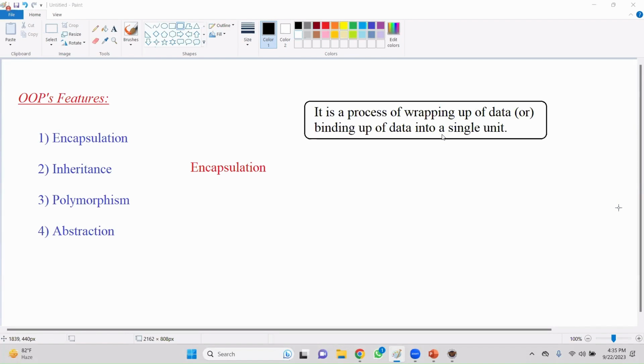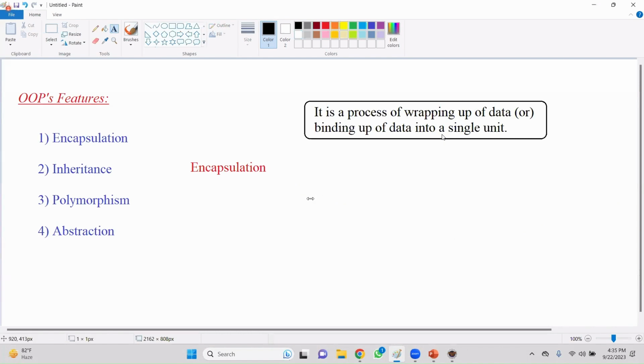Because the definition I'm going to say right now is not the academic definition. It is not the textbook definition. It is the programmatical definition. Only if you are working on a project which has encapsulation will you be able to say that definition. So right now, I'm going to give you the definition.